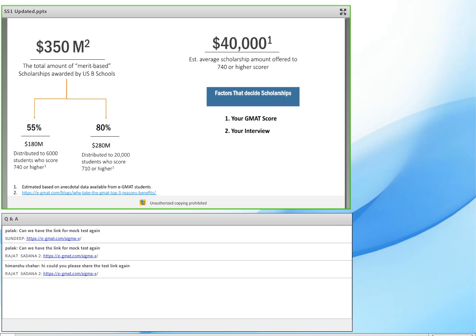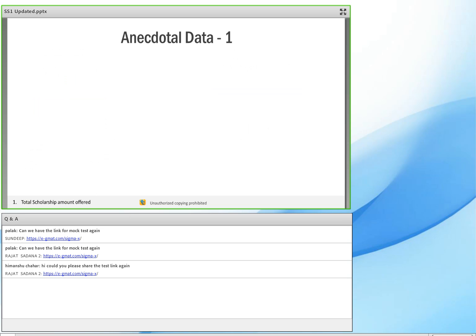It's these two factors, based on the discussions that we have as a part of a conference with B school admission officers. And in this part, your interview, your likability during that interview is a huge factor. So if you're thinking about that scholarship money, and if that's important to you, think about it and improve on your GMAT score. I personally, when I did my MBA, had a full fellowship. I had multiple full fellowships actually, and I didn't pay a single penny for my MBA.